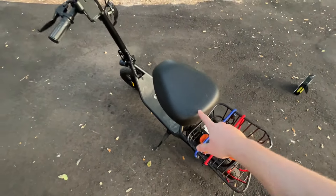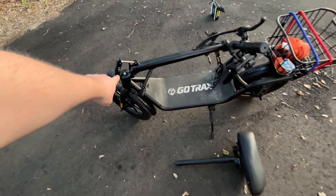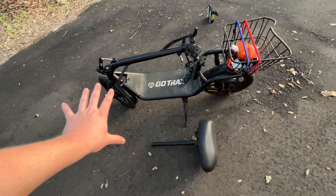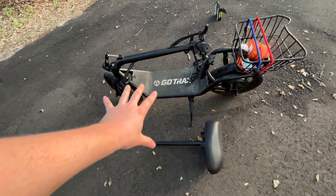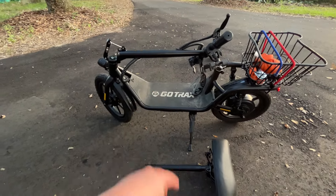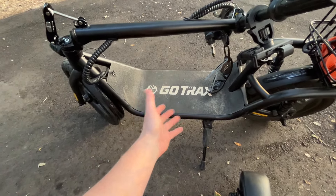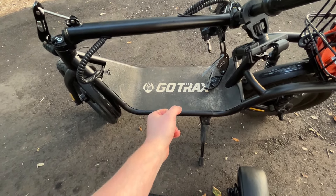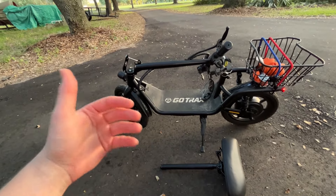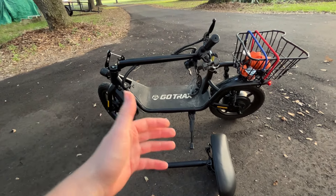Moving on to the seat — I do like how easy this thing is to break down. Simple switch here, you just undo it with the lever, pull the seat out. Quick release lever and boom, it fits right in the trunk or the back of a truck. I've carted this thing around a couple of times and it's been absolutely fantastic for just how mobile it is. It's basically skateboard grip tape on the footboard — it's actually decently wide enough that I can fit both my feet on it no problem when I'm driving. The kickstand is awesome. Overall this thing has pretty decent construction and I've been amazed by just how much abuse it's taken.